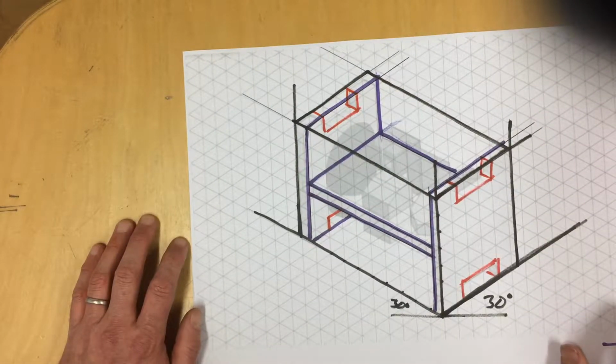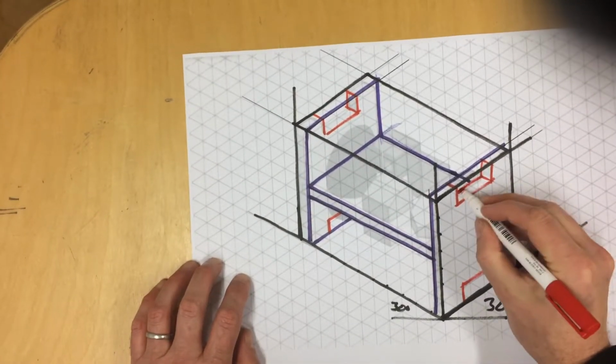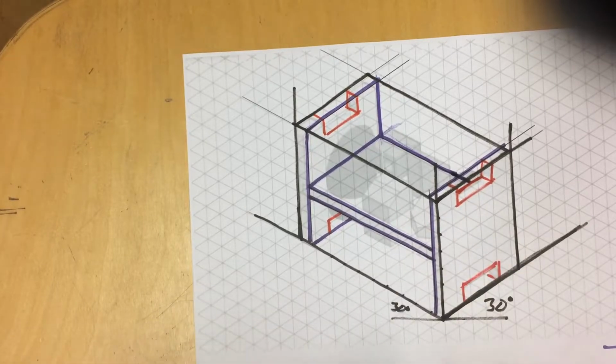That completes the next part of the video. In the previous video I made a little mistake. I missed out that little bit of red line and I should have extended this purple line on a little bit more. Now we're ready to start putting some fillets onto this.